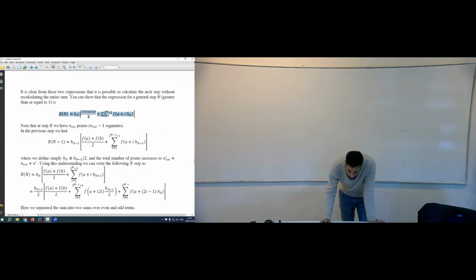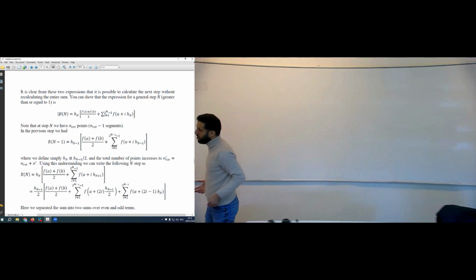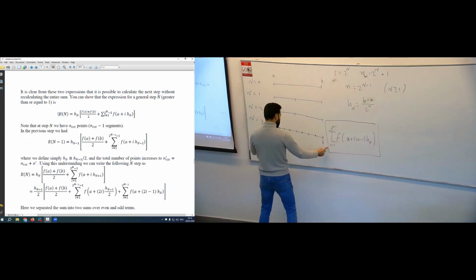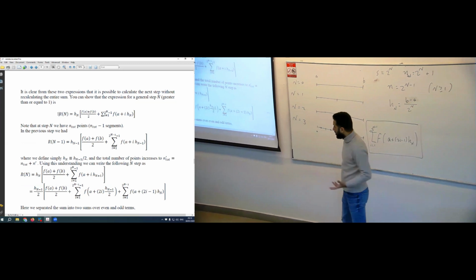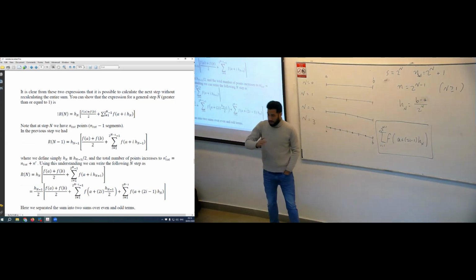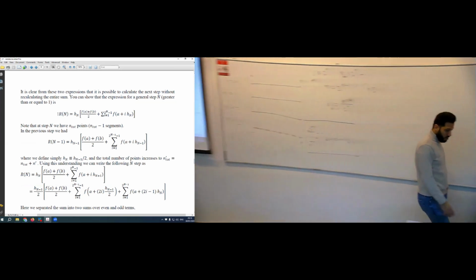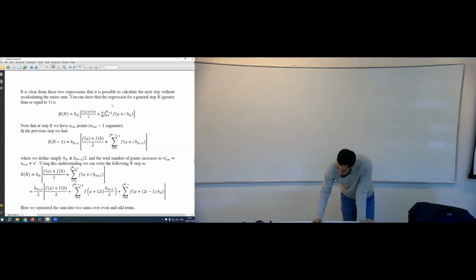Okay, so Rn, the evaluation or the approximation of the integral, if we use all of these points at some n step, is like this. Okay, so that's the trapezoidal method. That's our integration method with the trapezoidal rule. And if we use the Rn minus 1, we get this. And of course, Hn minus 1 is Hn multiplied by 2. Okay.